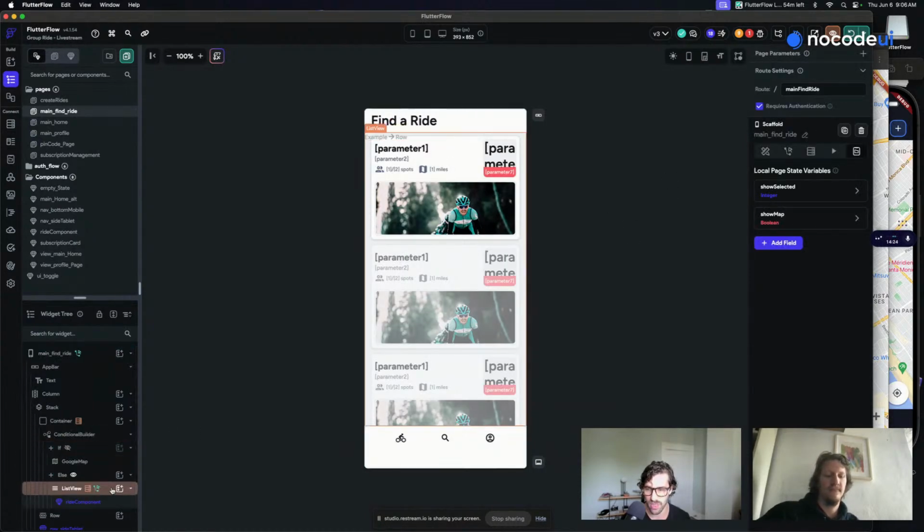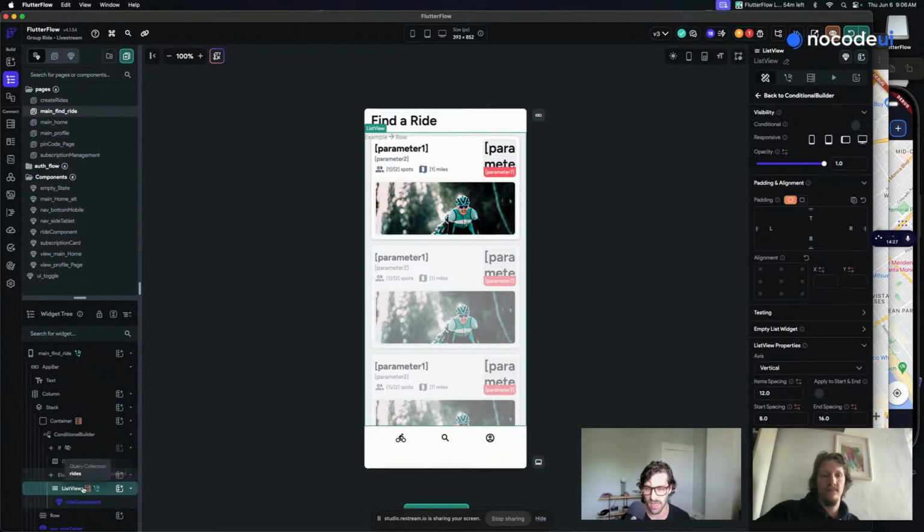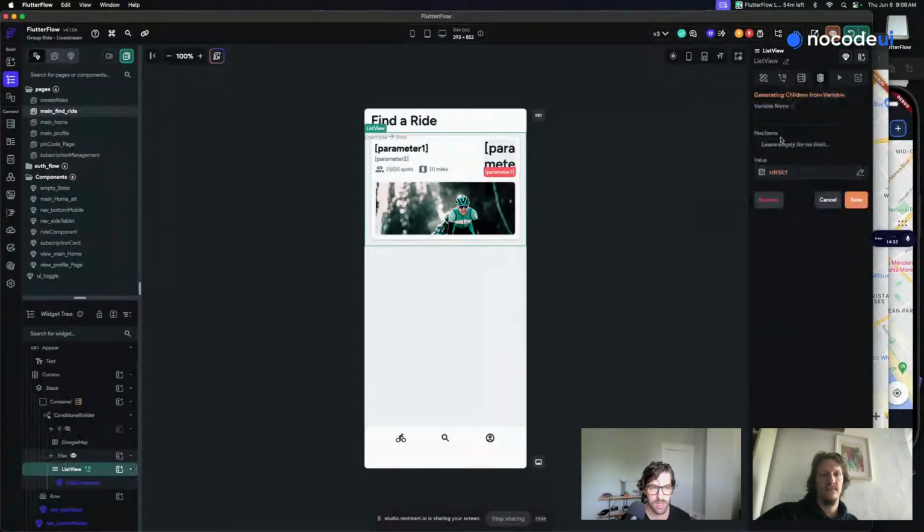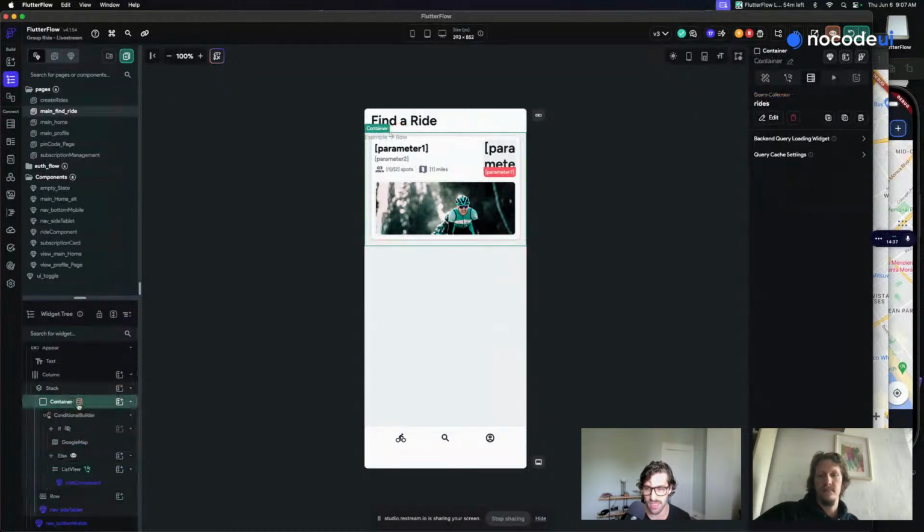Okay, so we have our first one. And actually, we don't need this backend call here. We're going to set this from a variable. So let's delete that, and let's set this list view from this backend call. Another thing: this is a dynamic list of elements. On the map, events, in the list, events. So we're going to have to do some rework on this component because we're passing a lot of parameters. I'll do that, but we want one backend query.